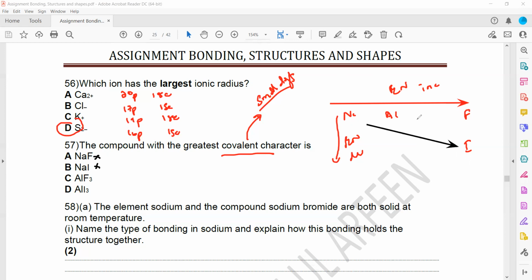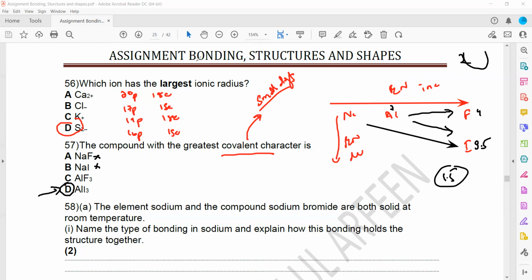Aluminium fluoride and aluminium iodide. Aluminium fluoride will have a greater difference because when we compare the electronegativity, fluorine is 4, and aluminium, if we take a number, say 2. So 4 minus 2, the electronegativity difference will be 2. But iodine will have a smaller electronegativity. Fluorine is 4, so iodine may be 3.5, and when we subtract, it will be 1.5. So aluminium iodide will have a smaller difference in electronegativity. That's why it will have a greater covalent character, like more polarization or greater distortion.